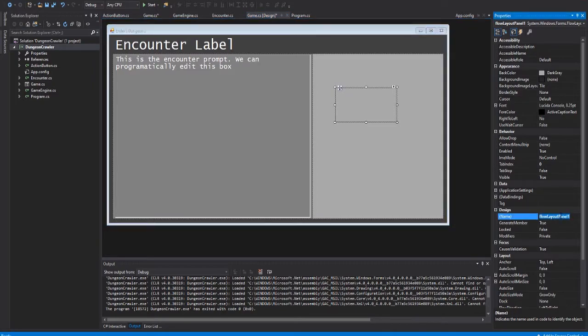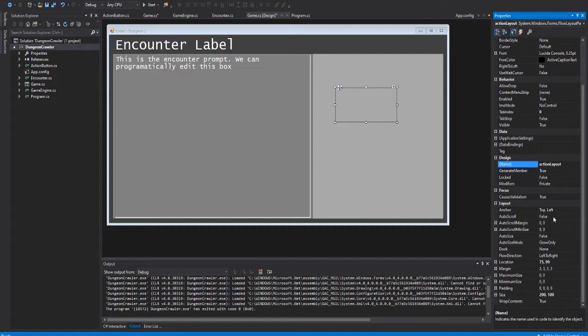We're going to rename this to action layout. We're going to go all the way down to the bottom, and instead of anchoring it, we're just going to dock it and press this middle. So that pretty much means it takes up the entire area. We might have to change that later if we add text or some other stuff here. But for right now, I think this should be fine.